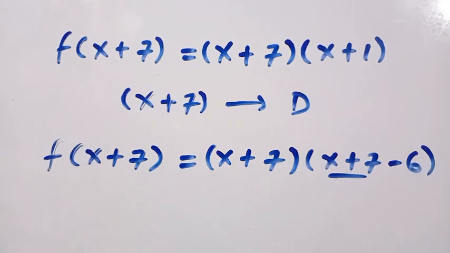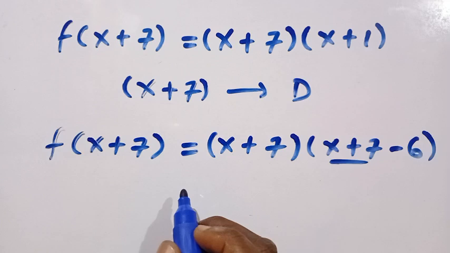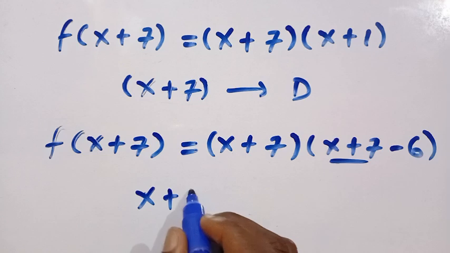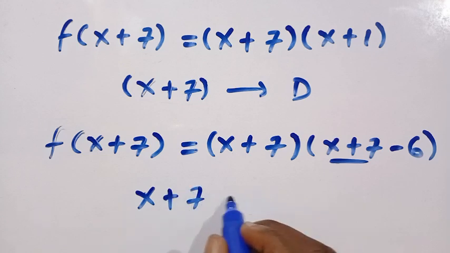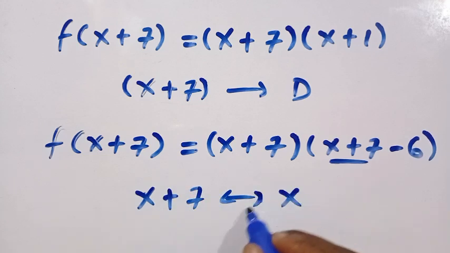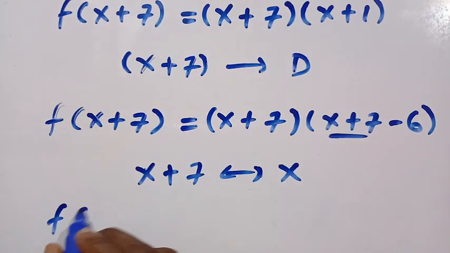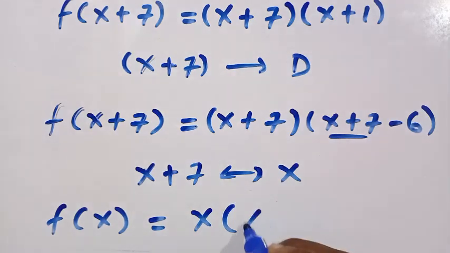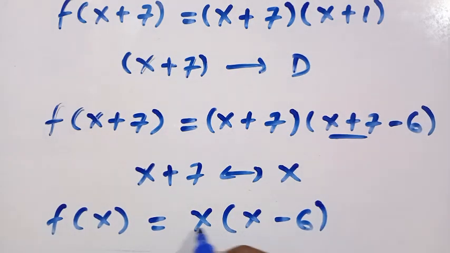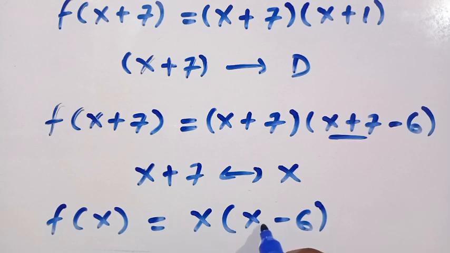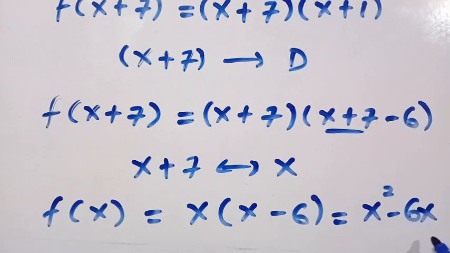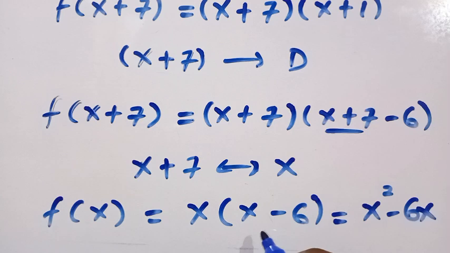By trying to replace x + 7 with x, because we need to find f(x), so just try and replace x + 7 by replacing it with x. So we are going to have f(x) equals—so here becomes x, and here also becomes x - 6. So f(x) = x(x - 6). This is our solution to this problem. Or we can just write it as x² - 6x. This is for f(x) using the first method.